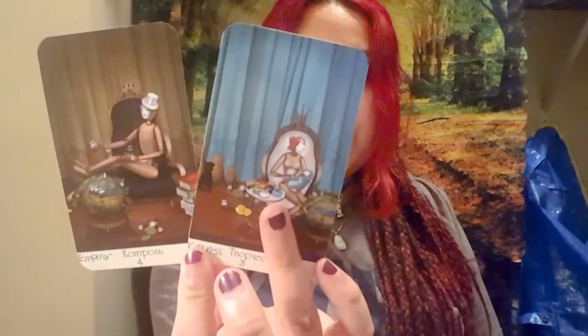I love the Empress, and she has nesting dolls. I'll bring up the Emperor too. So she's nurturing the nesting dolls. And you can see the general priorities of the Emperor and Empress. Some might associate themselves with the other one. So these are blank. But you can see that there's paint here too, so she can create.